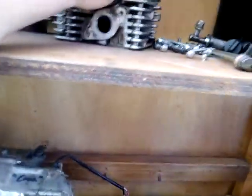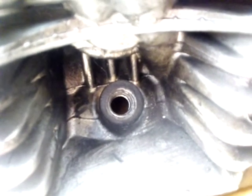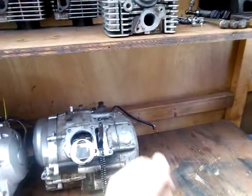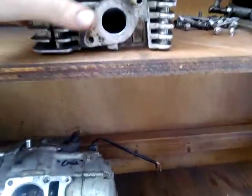Alright. And then, basically, what's also happened with this head is because I just keep taking the spark plug in and out every day, something must have gone wrong, because the threads inside the spark plug hole there, you can't really see it very well, but they're ruined. There's like no thread left in there. The spark plug literally shot out whilst I was riding, and you could press the spark plug in, try turning the engine over, and just go boop, and throw the spark plug out. Banter though, isn't it, really?